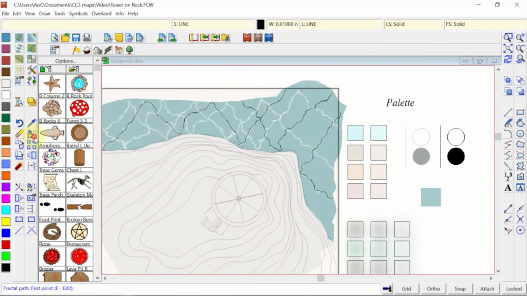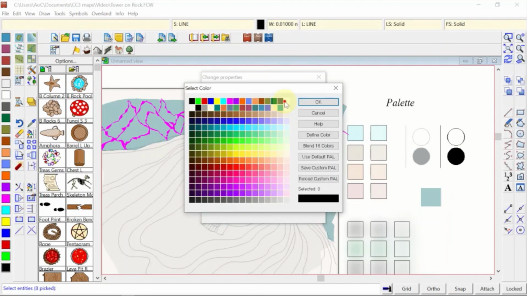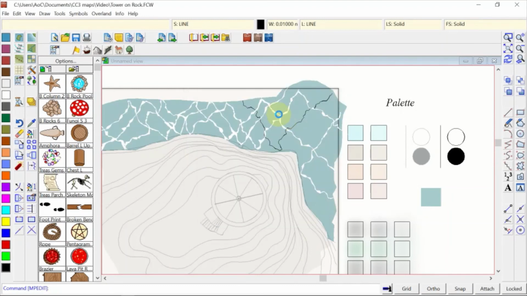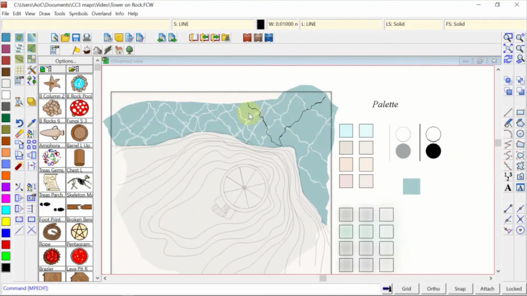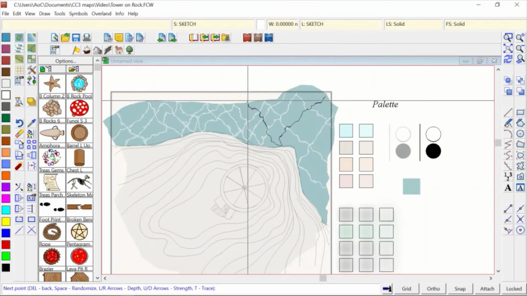So I know that I've done these already. Maybe I can actually fill out, put in the proper color. I don't do them twice. That would be horrible. And of course, I don't have to go all the way back over there for the palette to grab things now, with a very limited number of entities on screen.